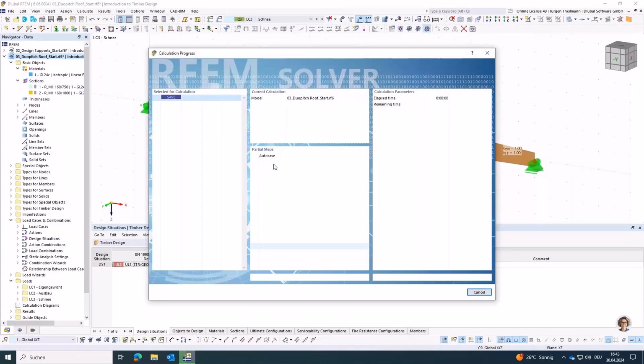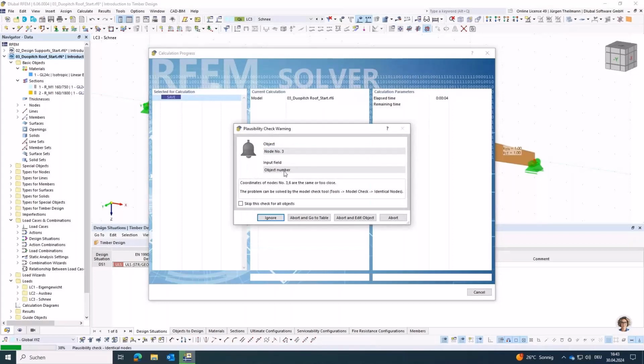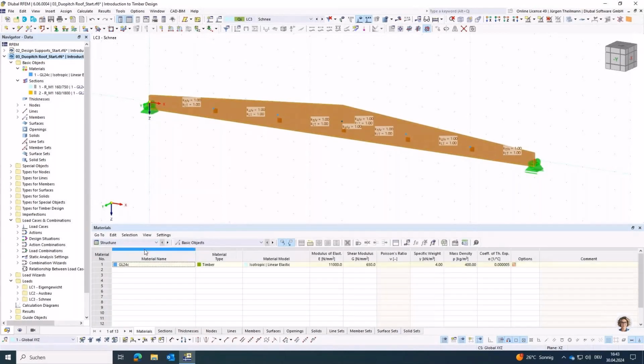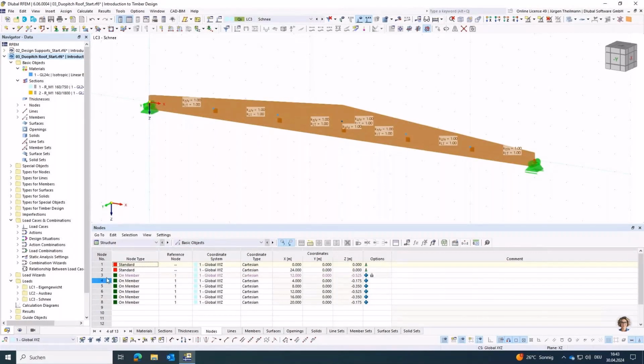There will be another problem because I have doubled nodes. And this is something that can happen very easily. I go to the table of my structure, and in the basic objects I find the nodes. This is where this arrow is pointing to.